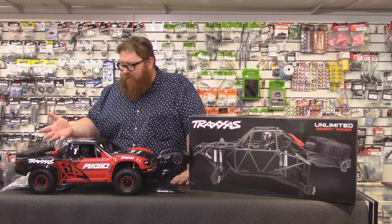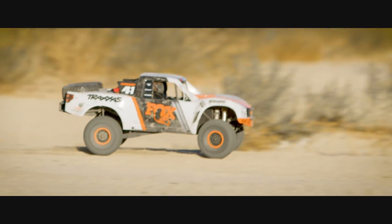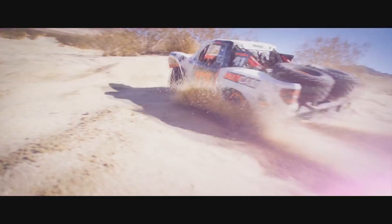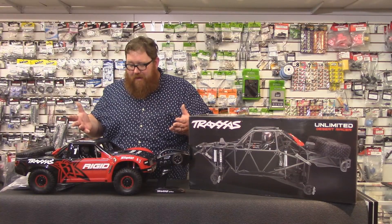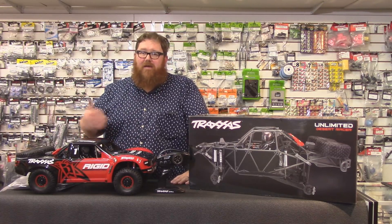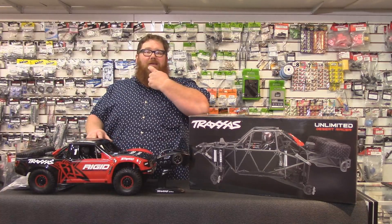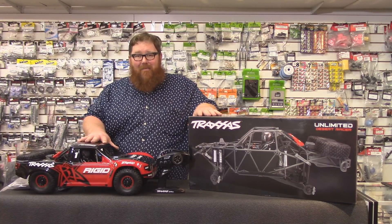The front end of the truck, the arms are solid — it looks super real. When you see this thing running it looks like a real truck. Traxxas has called this what they've branded as Pro Scale, which I think is their way of not putting a scale number on it. What Pro Scale is, is them putting a whole bunch of extra work into a truck. The engineering and work that Traxxas has put into this — and some of you are going to flame me in the comments — but this truck is on par with the best stuff out there: your Tamiyas, your Kyoshos, your Hot Bodies. This is a really, really well thought out and well-engineered truck. That being said, this truck belongs to a customer — we pre-ordered enough that we can't keep one for the shop to run and beat up, so we don't have a driving impression yet.